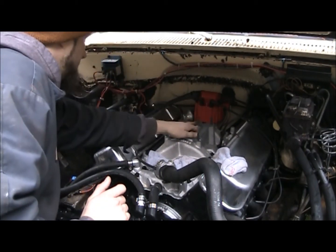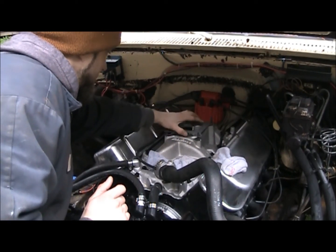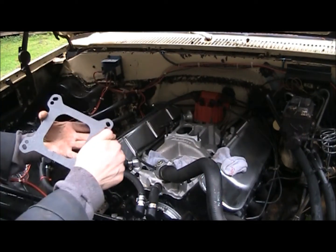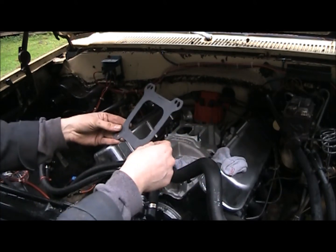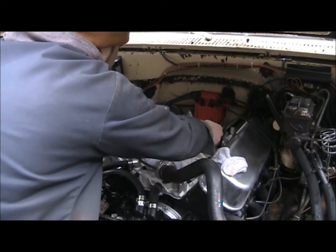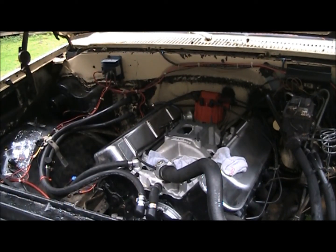And Vitec came with 2 different gaskets, and this is the better one. The other one's just bigger everywhere. I don't know if it's maybe designed more for an adapter or something, but yeah, this one looks like it works just like that.